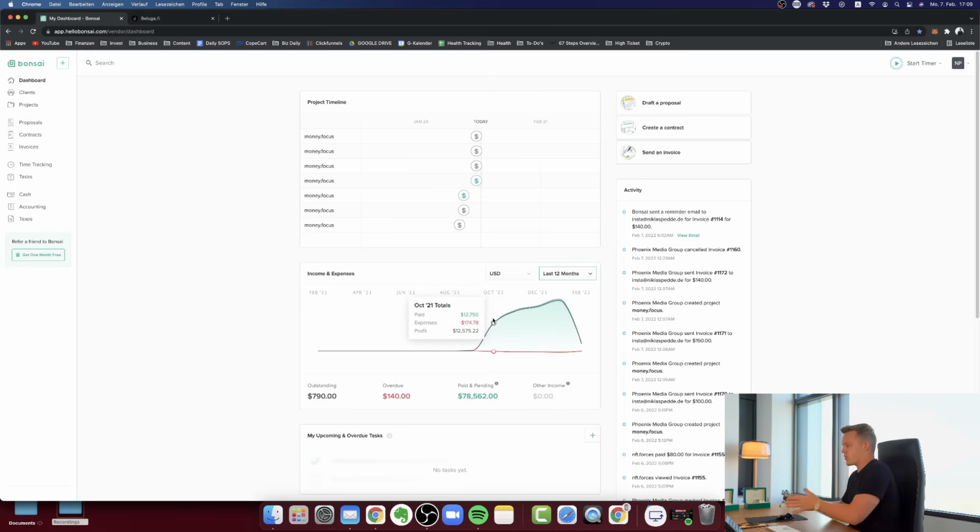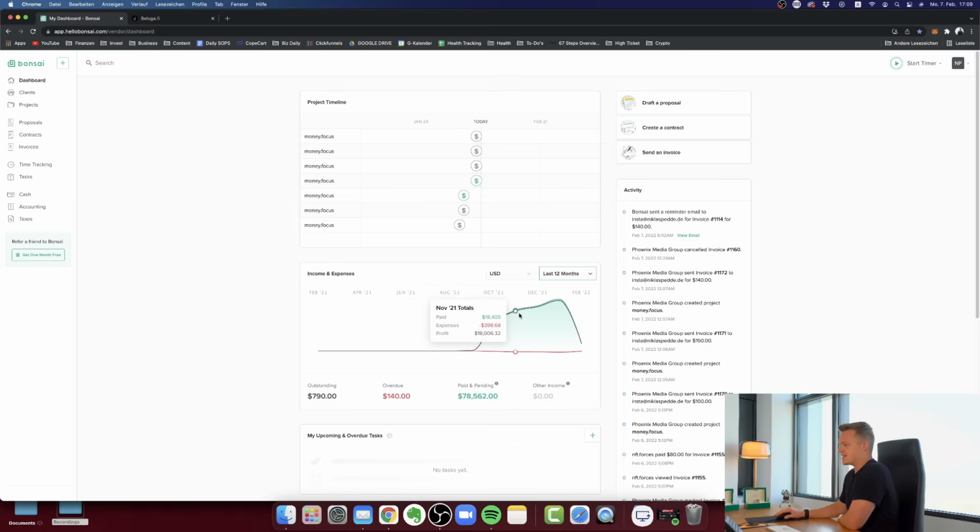Other payments went through other gateways. So in here you have like $12,000. That month I think we made like $18,000 to $20,000. But you can see over here in November we made $18,000 just from shoutout deals with that account, right? Then in December $20,000, in January $23,300, and so far for February we are at $3,500.